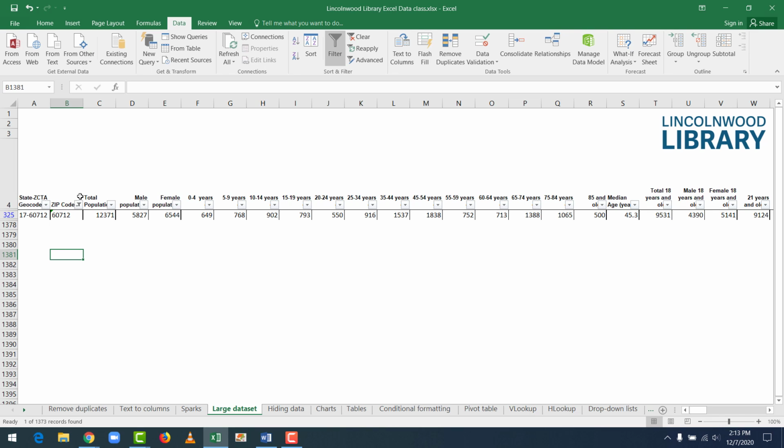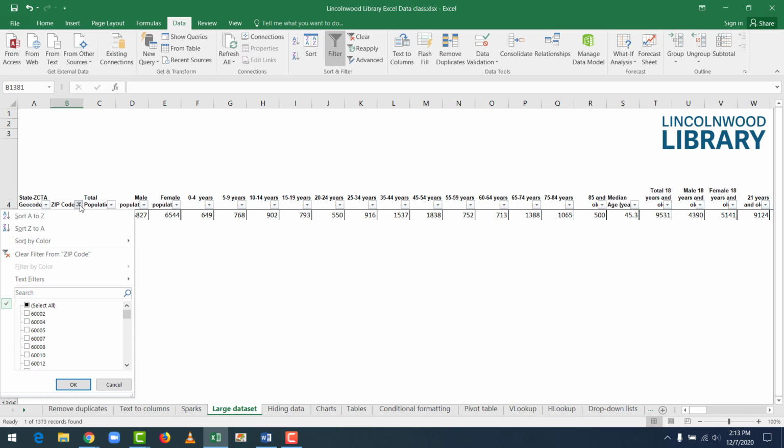Now you see also that the filter icon is different. The filters that are not used just have this same drop-down arrow icon. The filter that is used has a little filter in its button. So I can hover over the filter to see what it is doing.